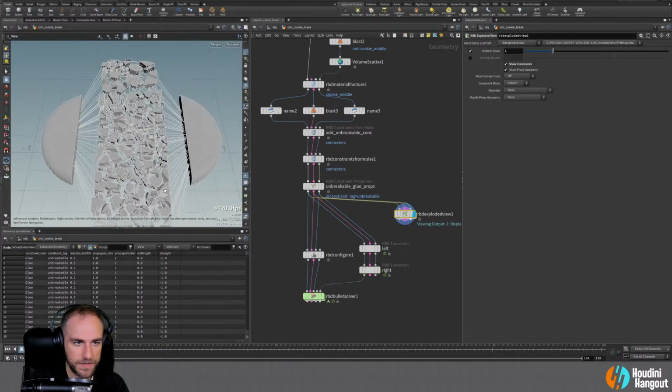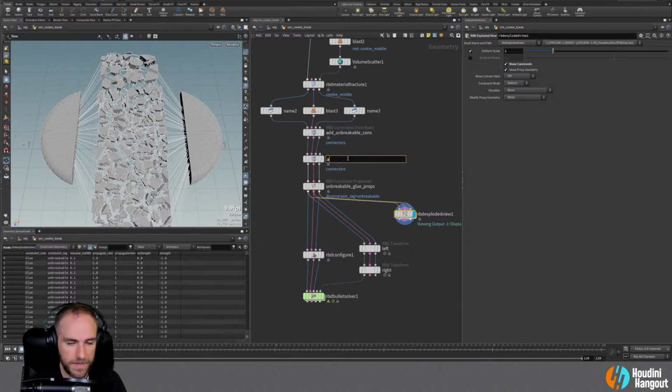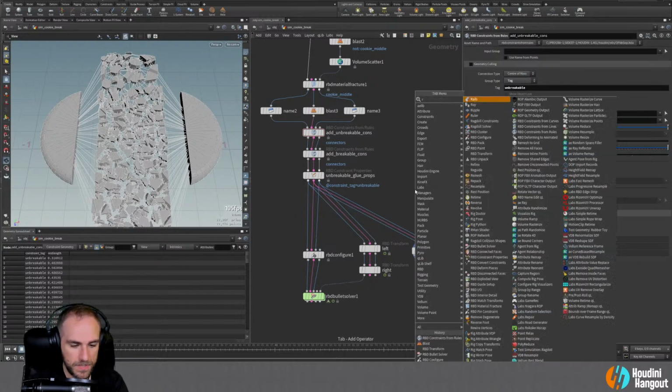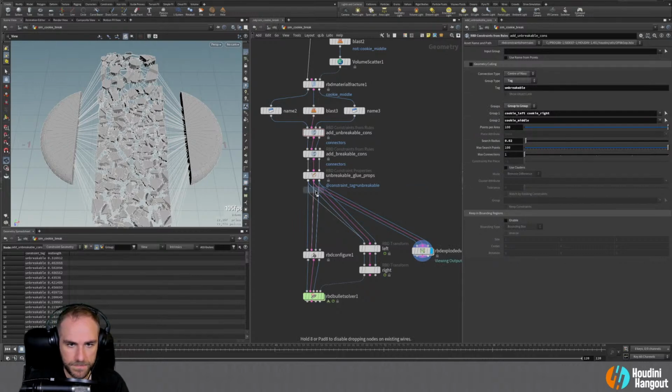Just double check. Yep, cool. All right, so we'll say icons. And then squish those together a little bit. And then we can do another RBD constraint properties right here.